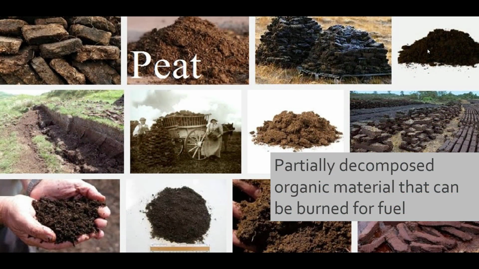Okay, so remember that there are 4 stages to the creation of coal, and the first is peat. Peat, as you can see here, can be cut into bricks, and there are places in, I want to say Ireland, one of the islands around England, where they've actually used this to build their homes because they've just got peat everywhere. You can also burn this in the same way that you can burn charcoal for energy. By energy, I mean heat and light. Nobody's boiling water to create electricity with this stuff.